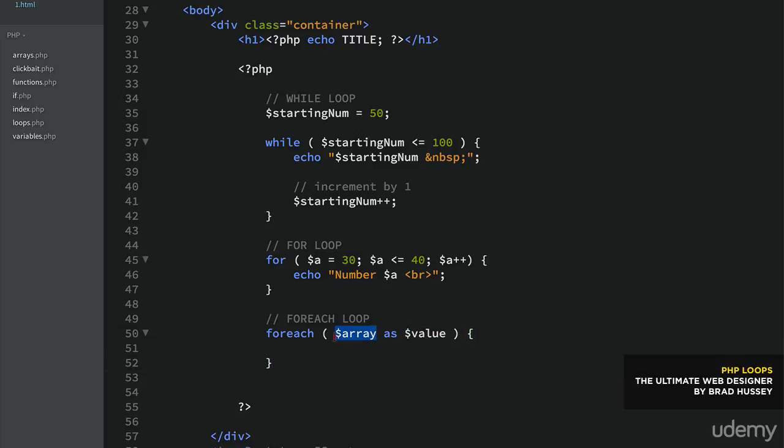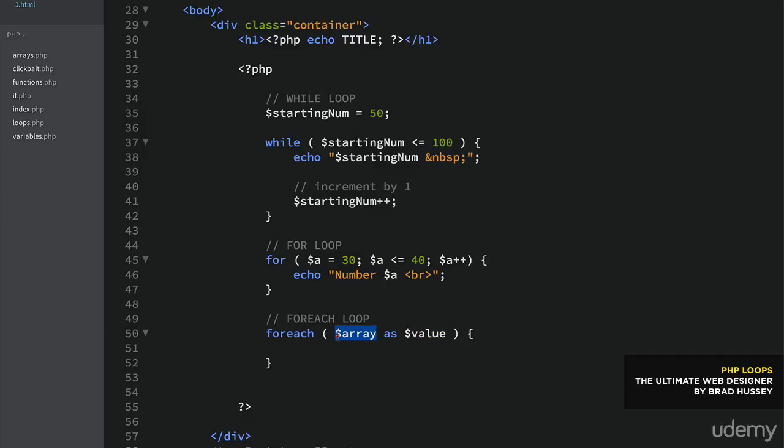So right here, we're looking for an array. So remember how arrays are stored in a variable. So we're going to take that initial variable, which has the entire array, and then each time we're going to loop through each of the values in the array and store them in what is called this variable right here. Now these could be different. This could be foo, bar, a, b, x, y. It could be fancy and then pants, or it could be people and then person. It could be whatever you want here.